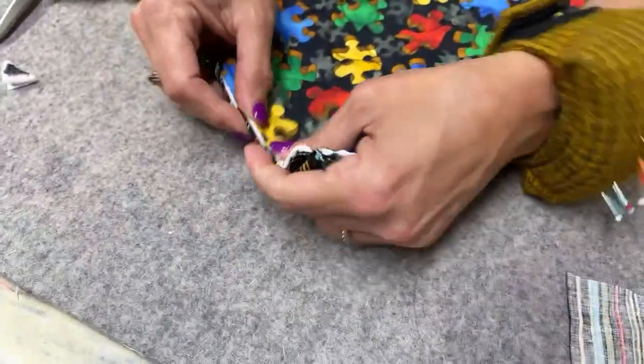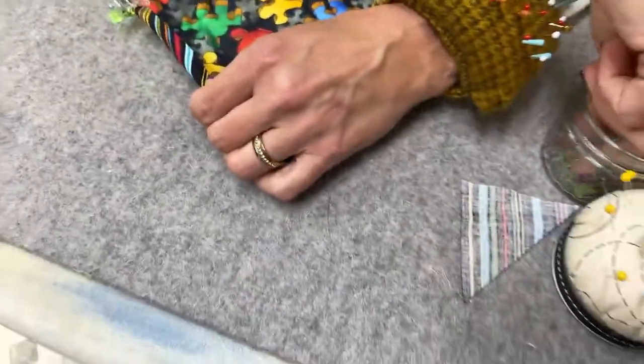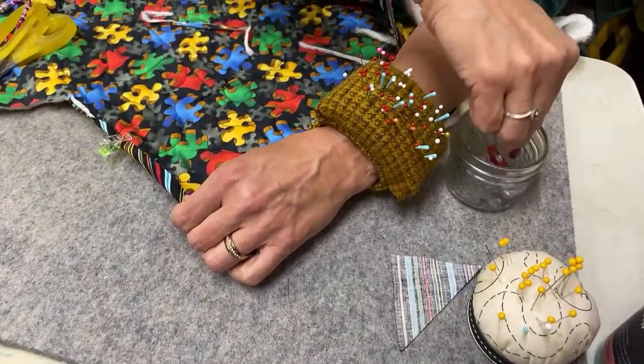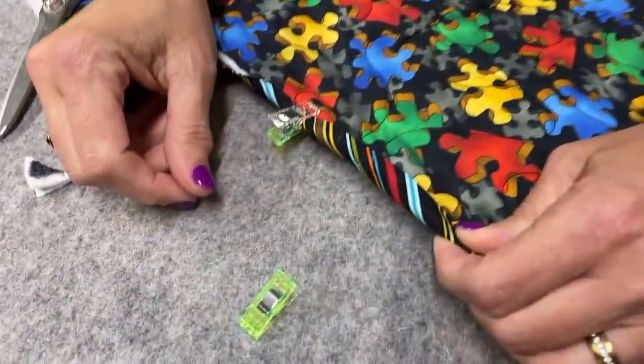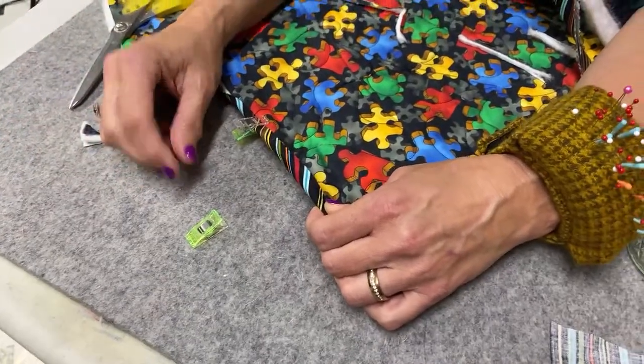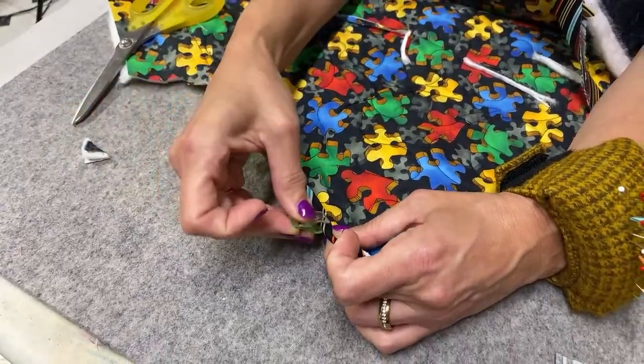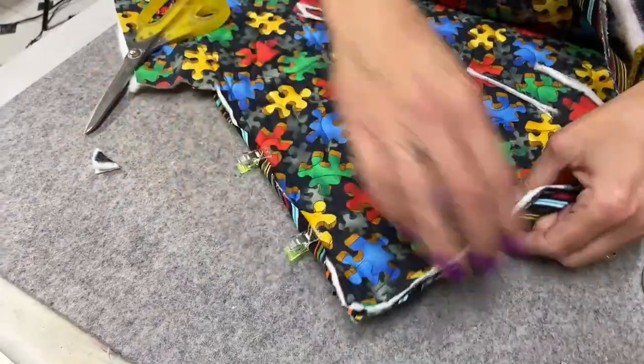So I will take, and I like these Clover Mini clips, the Clover clips. When they came out with them at first, I was like, that's the silliest idea ever. I've been pinning my bindings for ages. And then I used it one time and realized how nice they were. So these are also available at most quilt shops and at Fireside Quilts. And I'll clip it. Then I'll come to this other side.